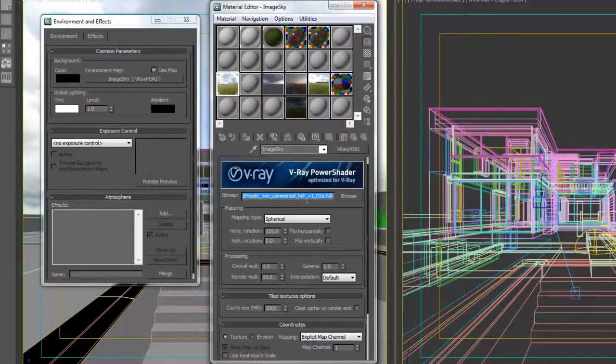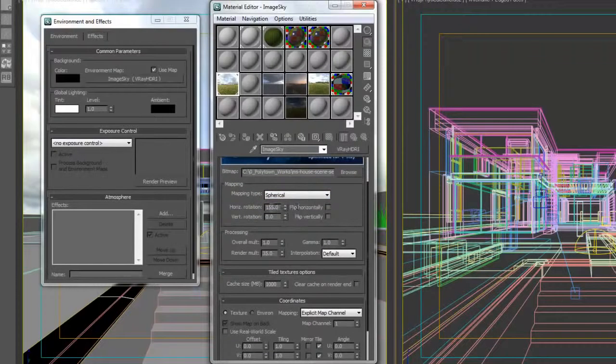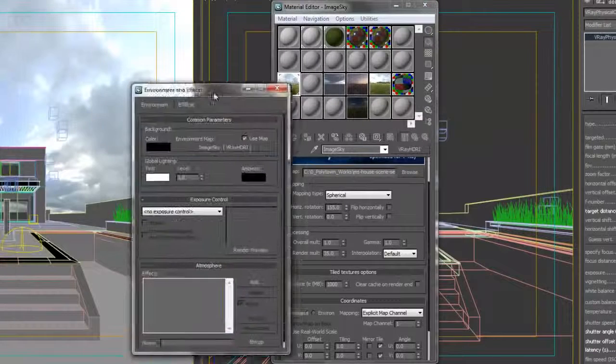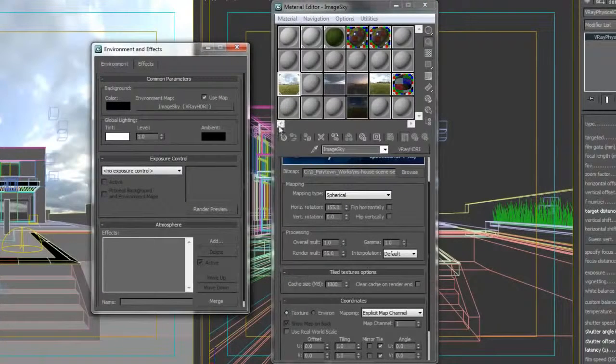So I've loaded up the HDRI with the Viz People Non-Commercial HDRI version 1.03. It is a tweaked version. I'll write about it later on, exactly what I did here. So I've loaded it up. I made the mapping type spherical, and you can play with the rotation, the position of the sun. You can also play with the horizon, with the vertical rotation, and this is the value to pay attention to. Since the camera settings are basically the same, I adjust the HDRI to match with the rendering multiplier. This multiplier is in effect at render time, so that I can see the map as is in the viewport.